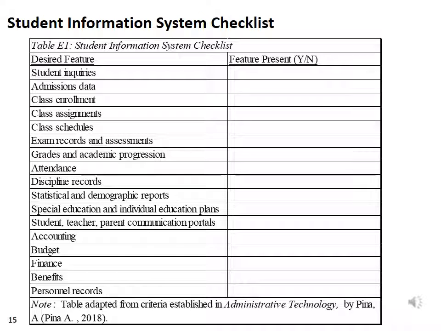The checklist you see here is intended to help you and your administrators decide what features you would like to have in a student information system. It's a list of just about every function you could possibly have in an SIS software package. But remember, each of these potential features come with a price tag. So, discuss with your faculty which of these features are really needed. Once you have figured that out, you can include this list as part of a request for proposals that your school can send to potential vendors to obtain cost quotes. The list will also help narrow down the long list of SIS vendors which may not offer some of these software functions that your school will need.